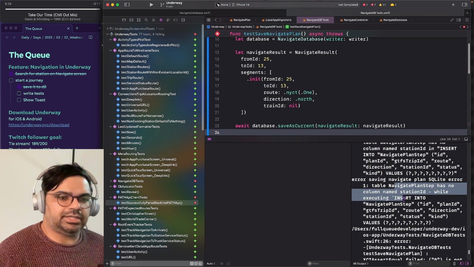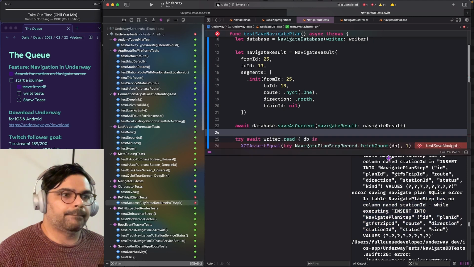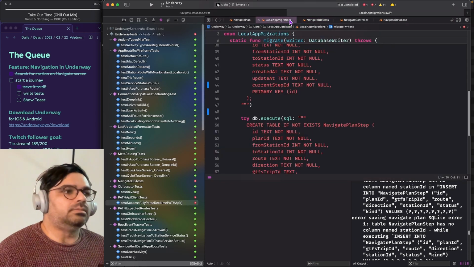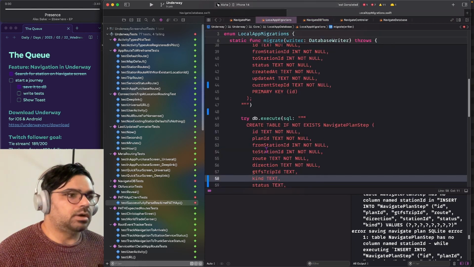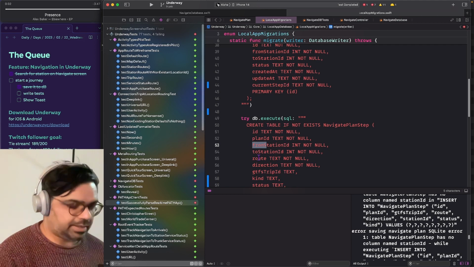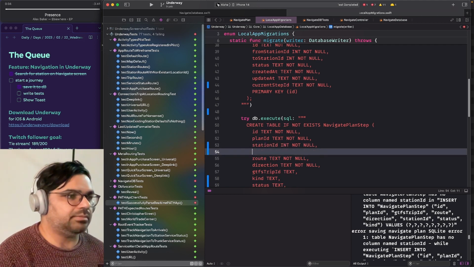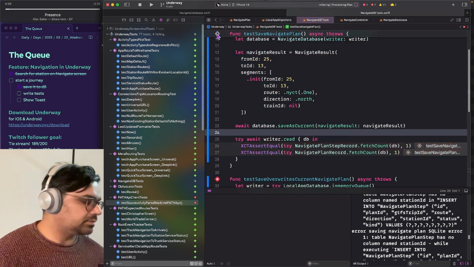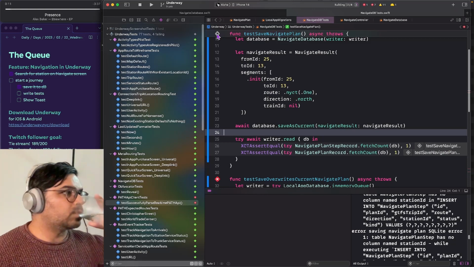No column station ID. Why is there, oh right, for steps that's only one station at a time. Let's try it again.